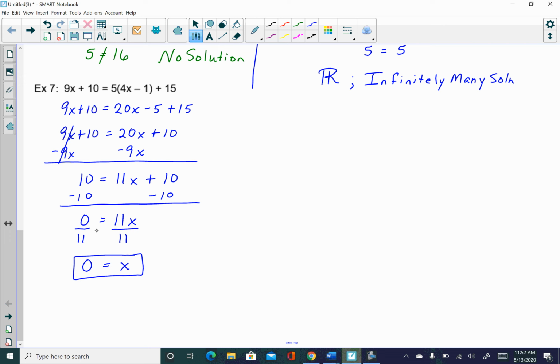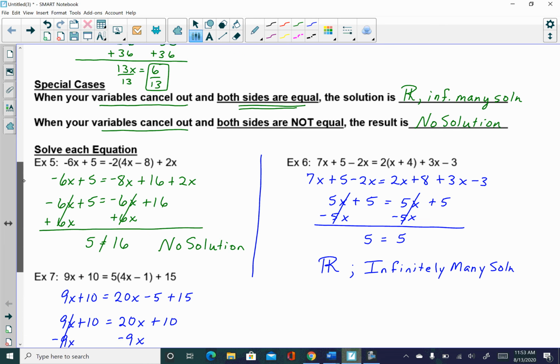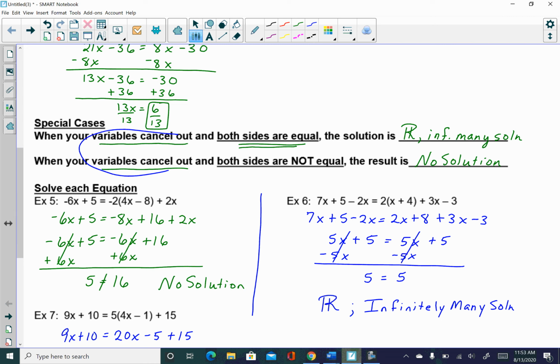Okay, so I just wanted to make sure, because sometimes once I show folks the special cases, they just start to say, well, everything's a special case. But remember, there's more to it. You can have one solution, no solution, or infinitely many solutions. And these special cases only occur when your letters cancel out. Okay? All right, I'm going to flip it on over, top of the next page.